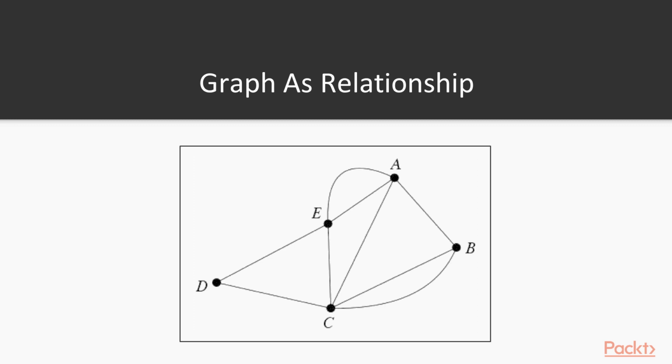For example, in this graph, we have 5 vertices: vertex A, B, C, D, and E. Also, we have more edges. There is an edge between A and E vertices. And also, a second edge that also points from A to E. Also, we have an edge between A and B vertices. We have an edge between A and C, D and C, and so on. So we can see that a graph can have a lot of edges, a lot more than vertices.